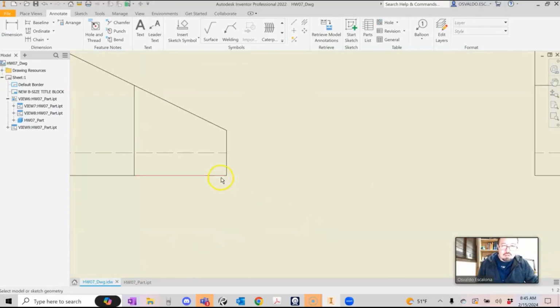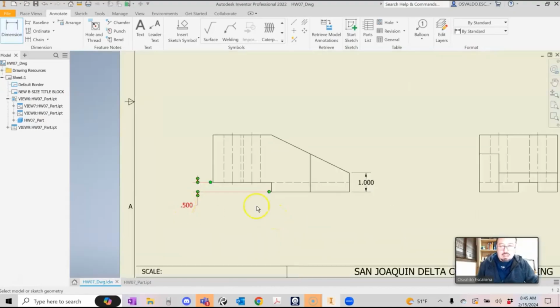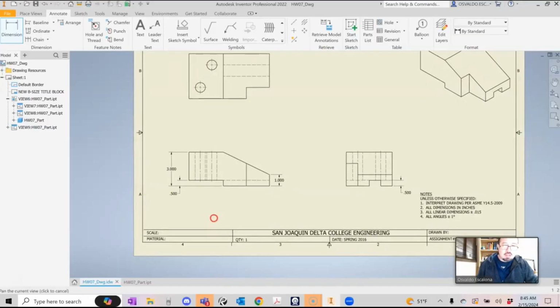I'm going to do a dimension from here to there. Move away from the part. This one seems to me it fits in the middle. The next thing that I see seems to me is the height. I'm going to go from here to there. Move away. But yeah, it's pretty good. So I got all of it. So that's the bottom, from the bottom to the top.